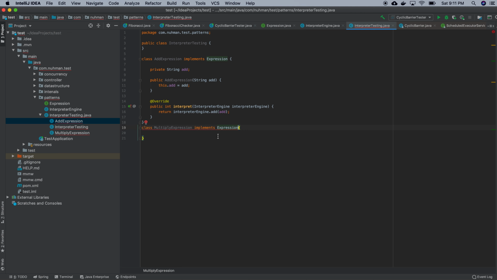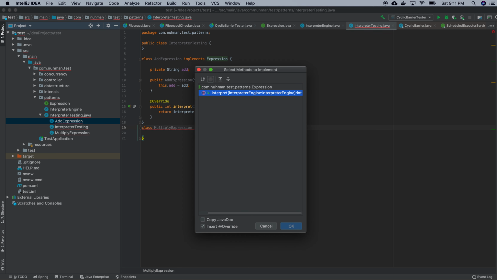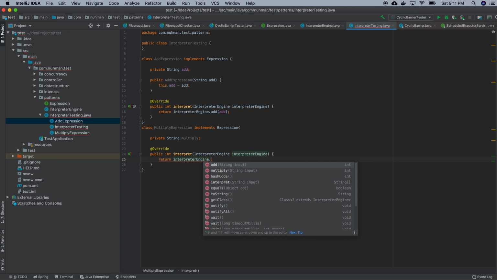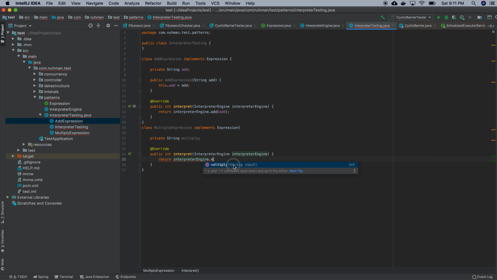I need to implement the methods, and I should have the same pattern. Multiply, and here I am just using the same way, multiply. So I'm done with that.